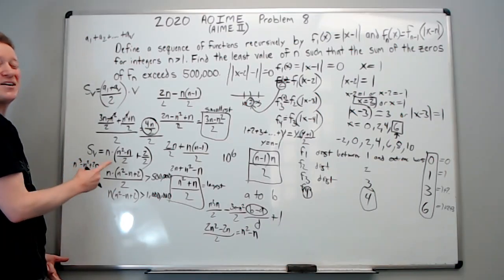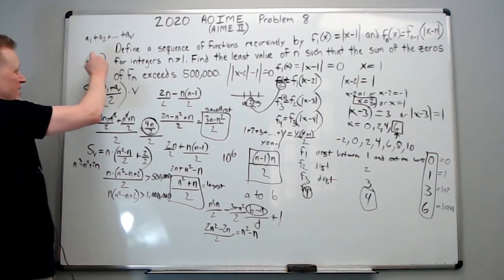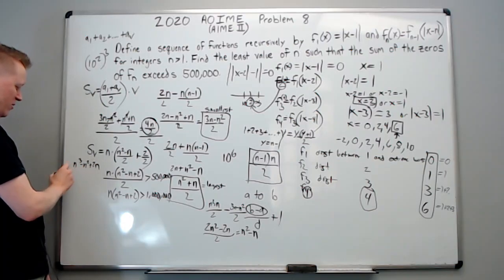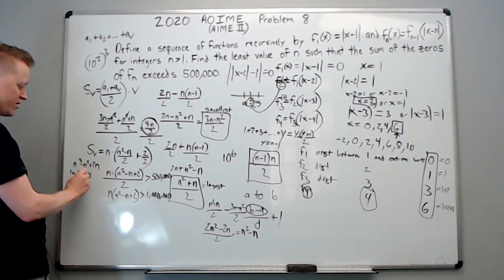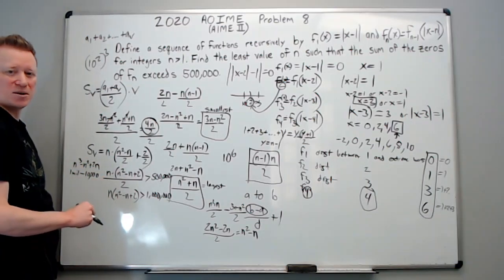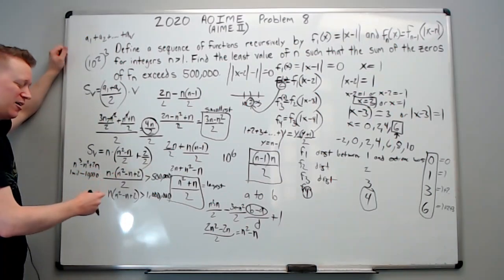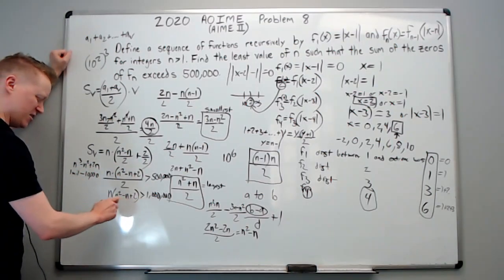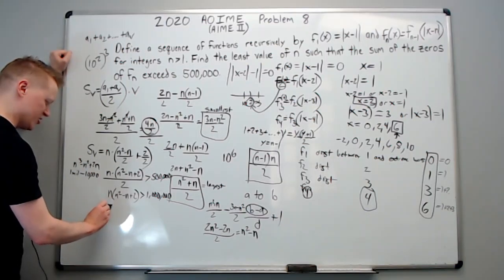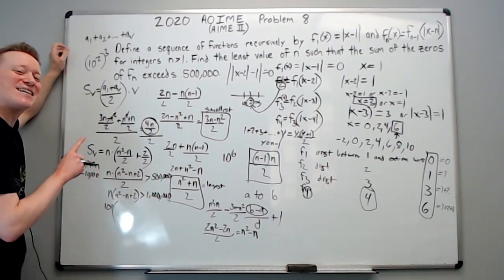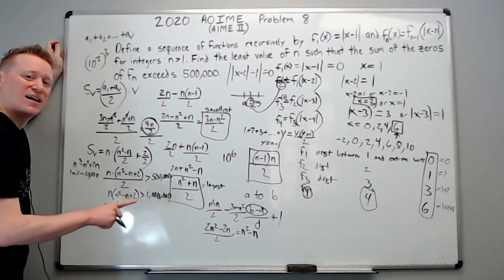If I plug in, you know, 100 is 10 squared. And if I cube that, I will get 10 to the 6th. But the problem is if I subtract, I'm going to get the 1 million here. Minus n squared will be 1 with 4 zeros. So it's 10,000. And then plus this, it's not going to go over a million with that. Okay, but what if we just, we're pretty close though. We can tell. Let's try 101. And for that, I'm going to use this one. So it's 101 times. And if you want to do 101 squared, it's helpful to remember that the difference in consecutive squares is the sum of the bases.